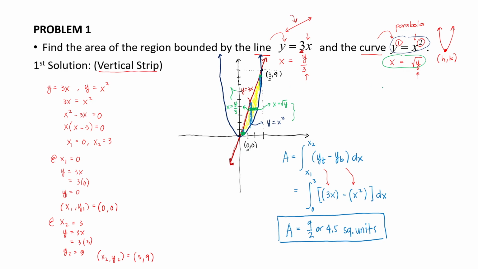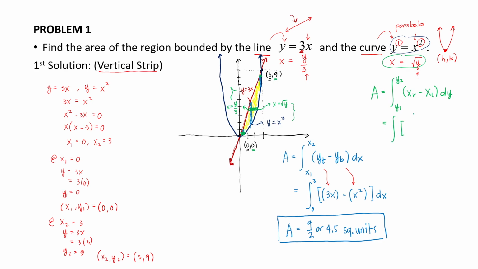So let me write the formula for the vertical strip here. Area is equal to x right minus x left. So again, the thickness is now in terms of the vertical axis. So it's dy thickness, right? So that would be from y1 to y2. So also take note that our y1 to y2 is now this one, 0 going towards 9. So again, all you have to do is just plug in the equation.